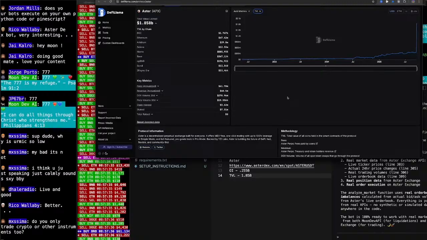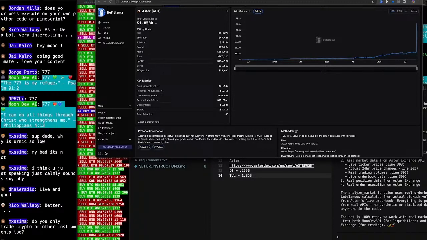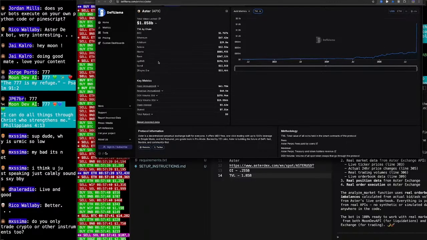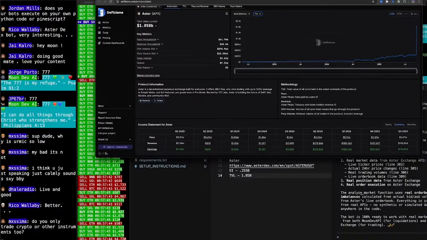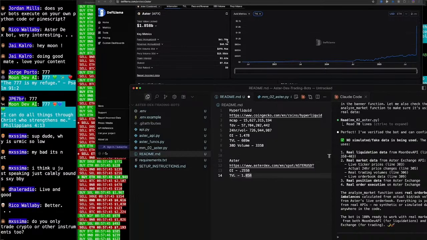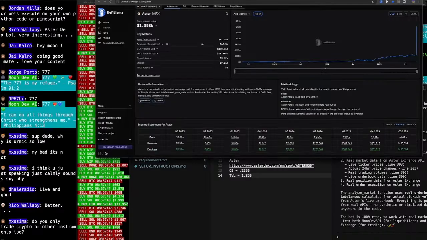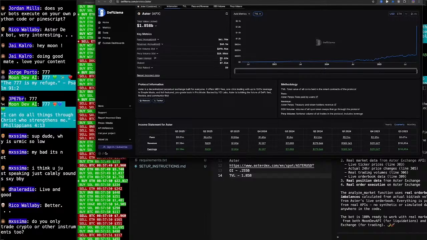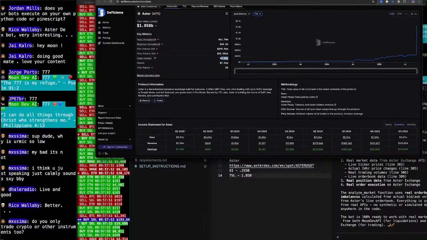Like, I need to put in a value to this. That's what I'm trying to do. TVL. Open interest here is 3.62 million. That's nothing.